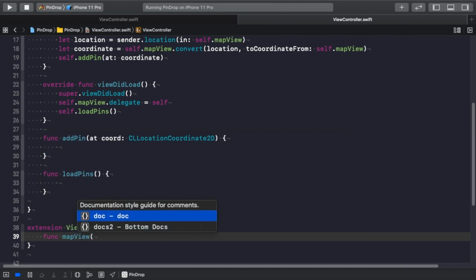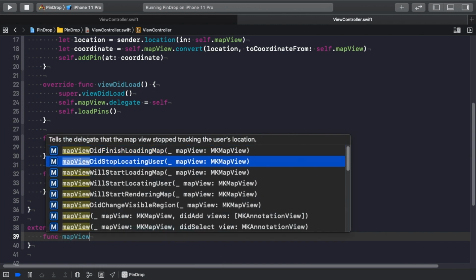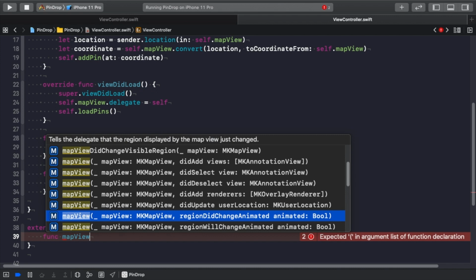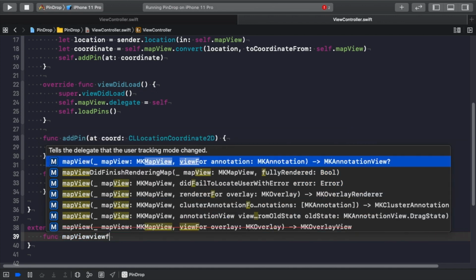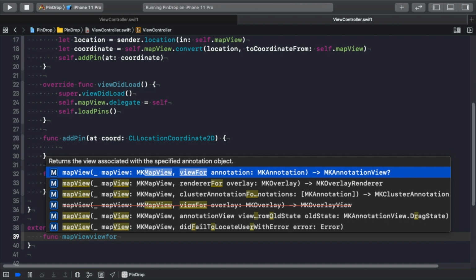So we can see the, it's not very helpful. Okay, so these are some of the different callbacks that we can register to receive here. So let's do didSelect view for annotation. I'm just going to start typing it. So I just started typing function mapView didSelect for annotation here.